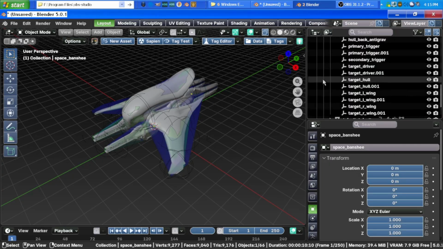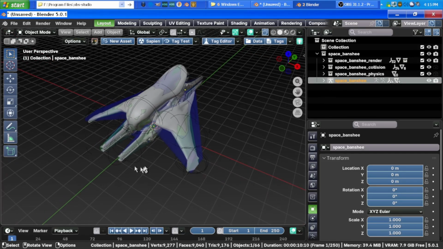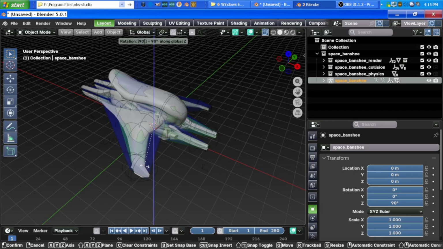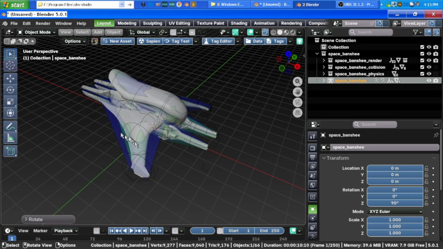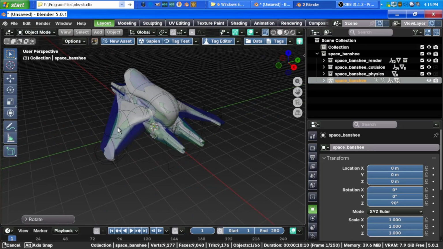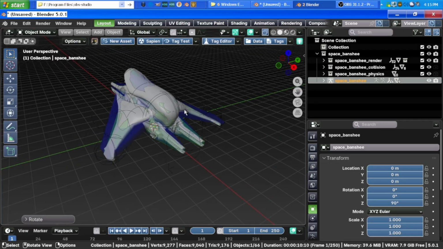Should be outside all these collections here. And our Z 90, now it's in the right direction. And the scale is way off for Halo 3, but we won't worry about that right now.